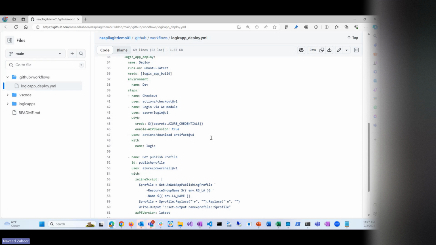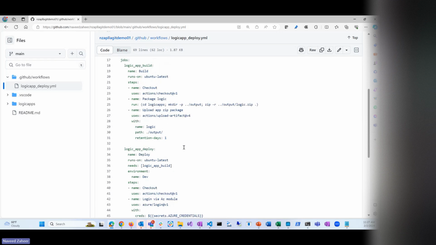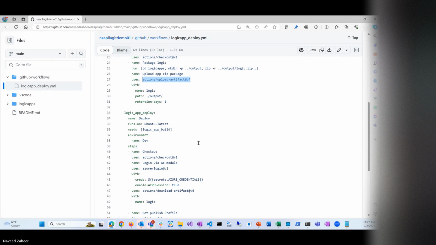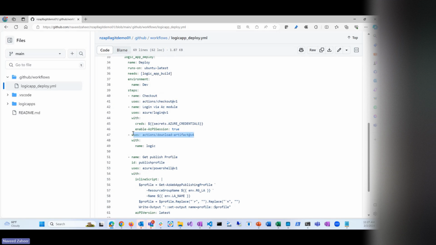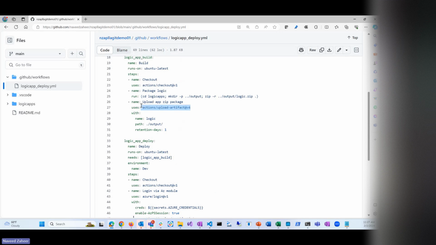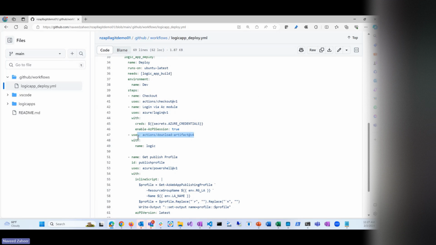One thing here to keep in mind: you have to use the same version of download artifact that you use for upload. And this thing really made me scratch my head or pull my hair out, because I was using a different version and it was failing here. It was saying, hey, I cannot download, there's no artifact. For some reason, this has to be V4.